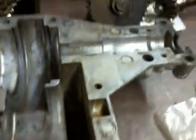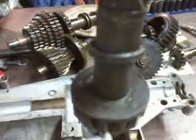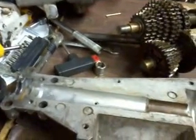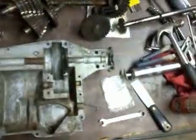But yeah, I think that about covers everything. Oh, make sure you replace your input shaft O-ring, because this will keep water out of the transaxle. Of course, the bearings will do a good job of that too. But make sure you replace that O-ring, and the shifter shaft does have an O-ring on it too. It's below the flat washer. So yeah, I think that about covers it.